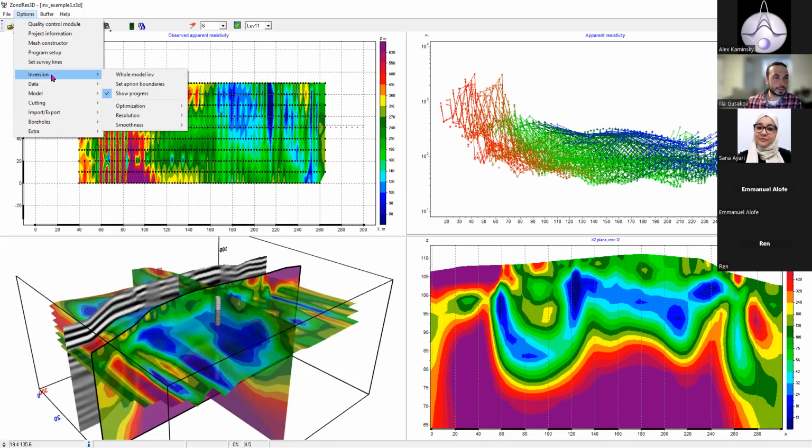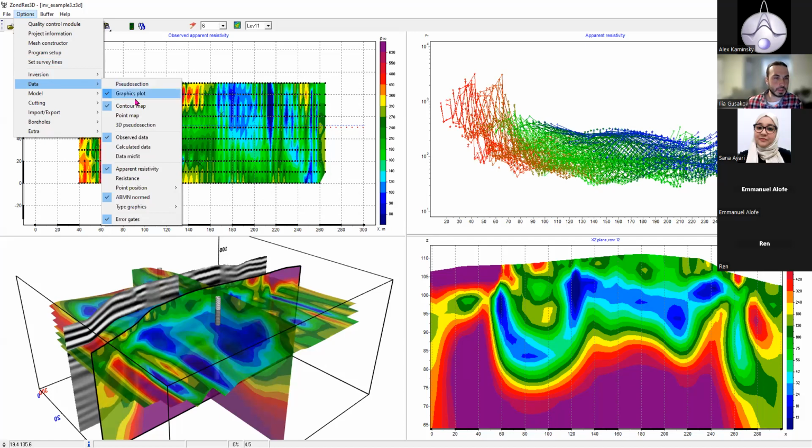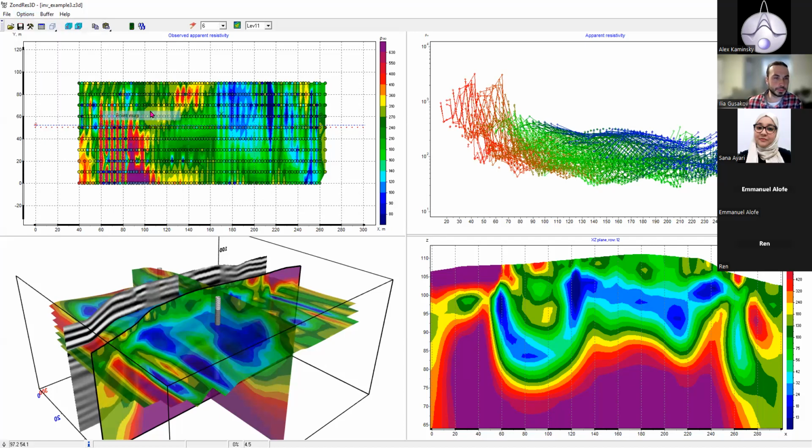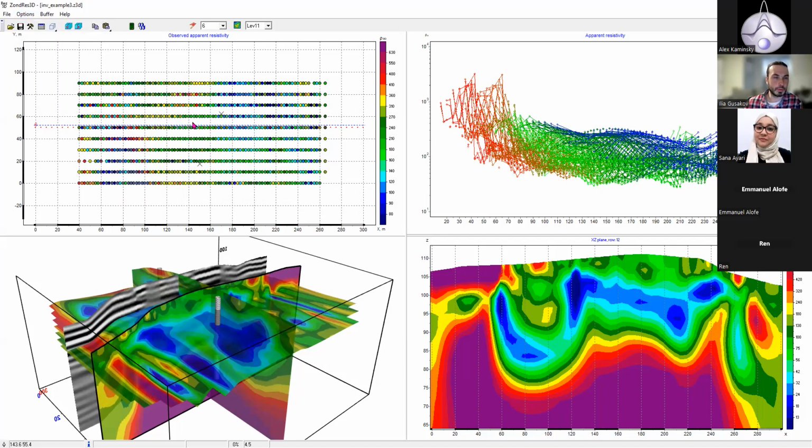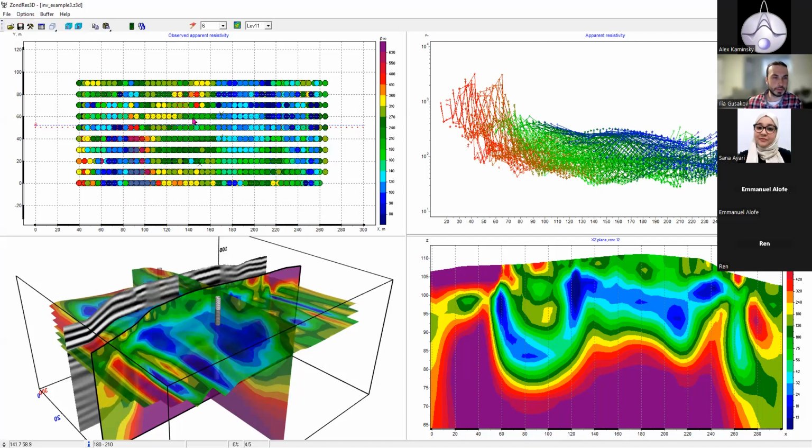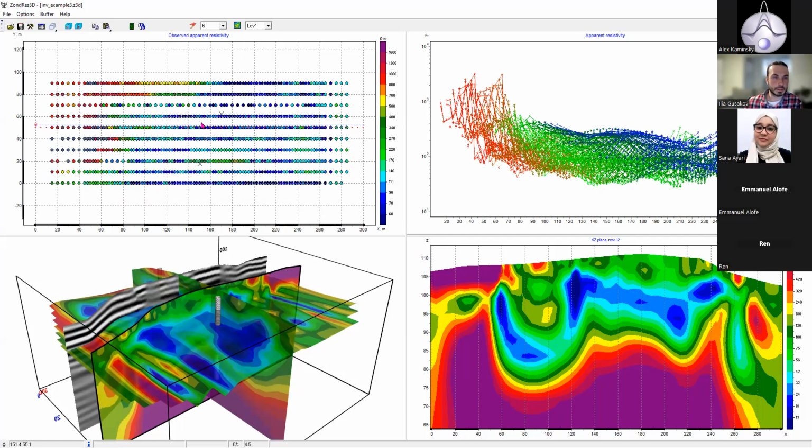Another way to display the data in plan view is to plot it in the form of these points. You can choose different sizes for the points. This display mode is very good if you want to show an image on the background.